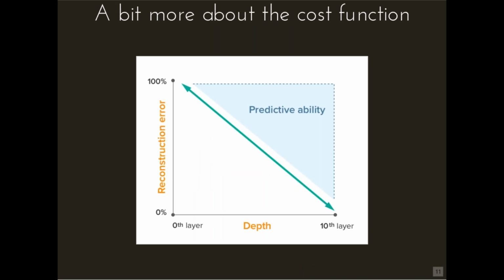Let me explain this better, and I'll go back to the workflow. We train a neural network with, let's say, in this case, 10 layers, where the initial layer's cost function is just reconstruction error. So the initial layer is 100% reconstruction error. What does that mean? It means, let's say we have 10,000 indicators coming in, and the first layer tries to shrink it to, let's say, 2,000 nodes. We are shrinking in a way that if we were to expand back to 10,000, we would be able to reconstruct the input set of indicators. This is an autoencoder process. If reconstruction is the only metric of performance you have, then this is what is called an autoencoder neural network.